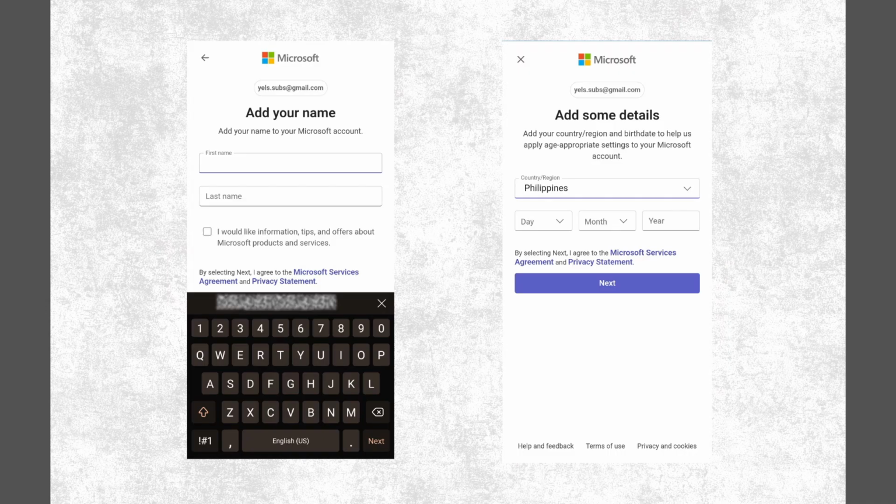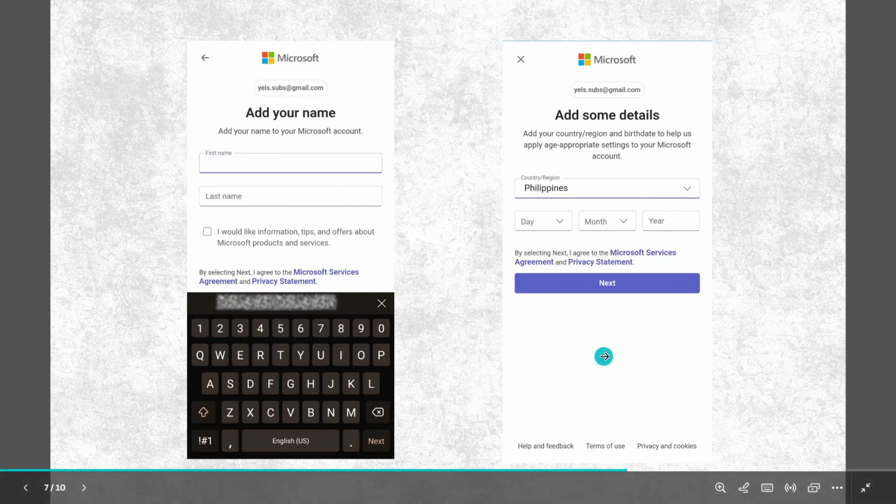You might need to receive a code via SMS or email to complete this step, which is a part of Microsoft's standard security measures. After verifying your identity, go ahead and enter your personal details such as your name when prompted. Be sure to take a moment to review Microsoft's terms and conditions carefully, as you'll need to accept these to proceed. Tap Accept and you're almost done.